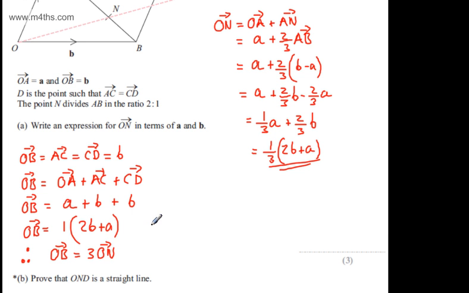So all I've shown now is that this one right here is a multiple, so it's in the same direction, and it's 3 times longer. So therefore, OD is equal to 3ON, and we can say now that OND, therefore, is a straight line. So it is a straight line. So all I've done is shown the direction of this vector is the same, it's just one multiple of the other. So it is a straight line.